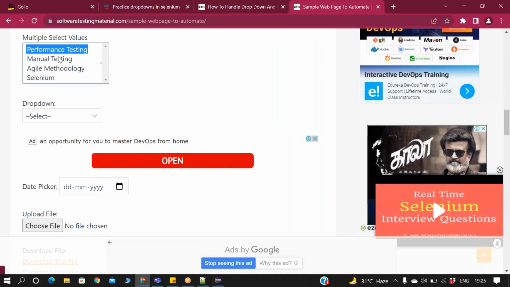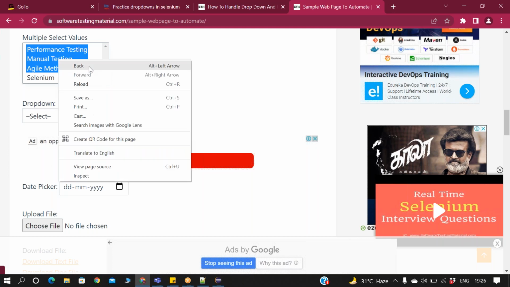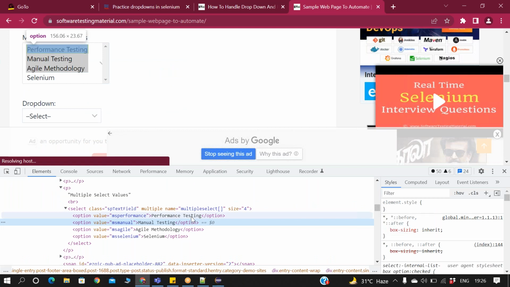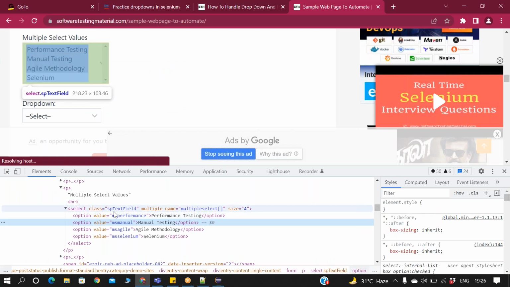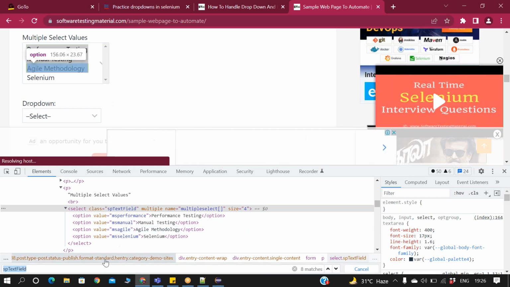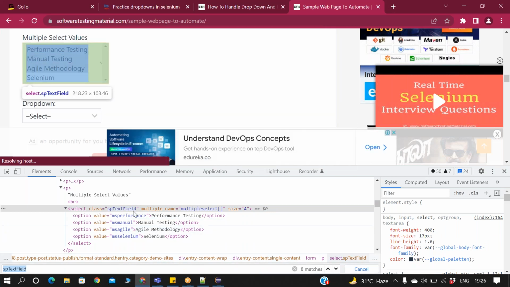See, I want to select 3 items and I need to know what the selected items are, to print them. So first I need to inspect this location and find this name, select class, text field. Control F, giving 8 matches.